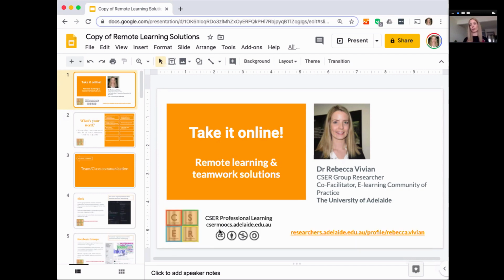We also, with our online courses, use WordPress as a community platform. So teachers engaged in our courses are sharing classroom activities, asking questions, and talking to one another about how to implement digital technologies. So that's another way that we've used a tool to facilitate those conversations and the resource sharing. So we'd encourage you to jump in, have a look at our courses, join our communities, and if you've got any questions around how you take digital technologies activities and make them purely online, we'd love to be there to support you through that process.